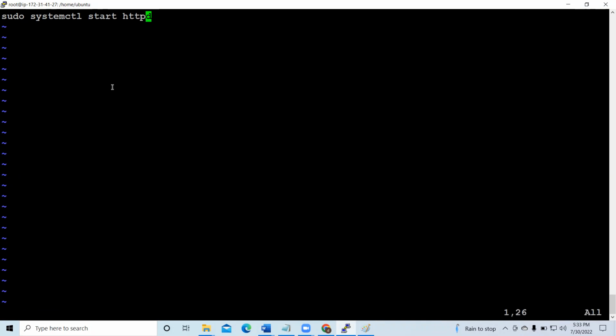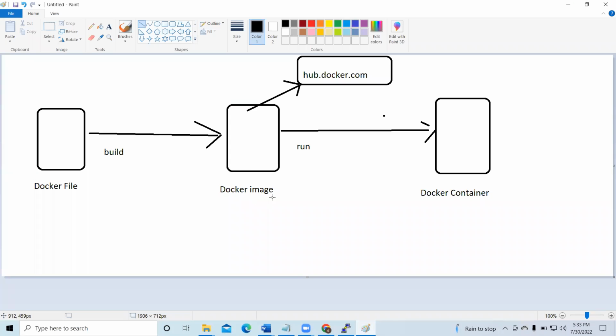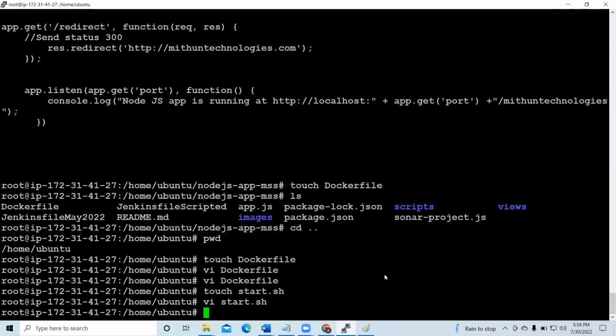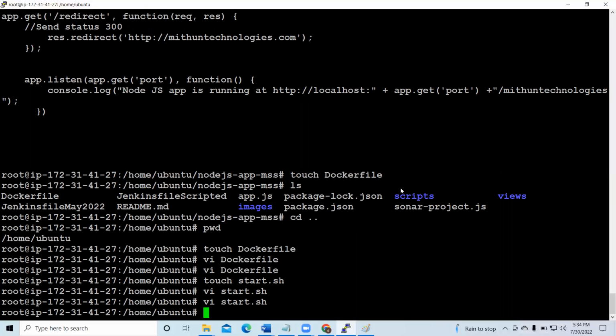So when we make images, these things also get copied. Whatever is on my laptop also gets copied. If you don't know the command, just type in Google how to start Apache.